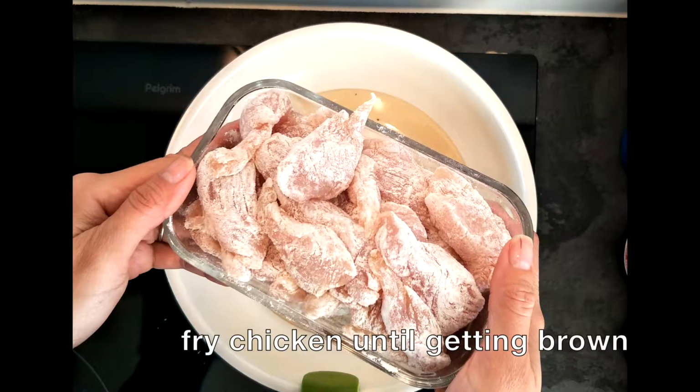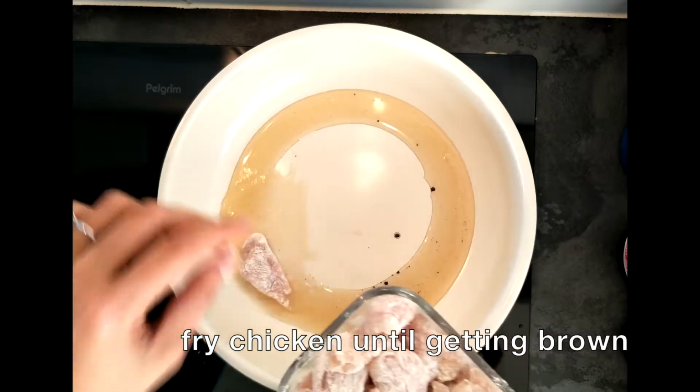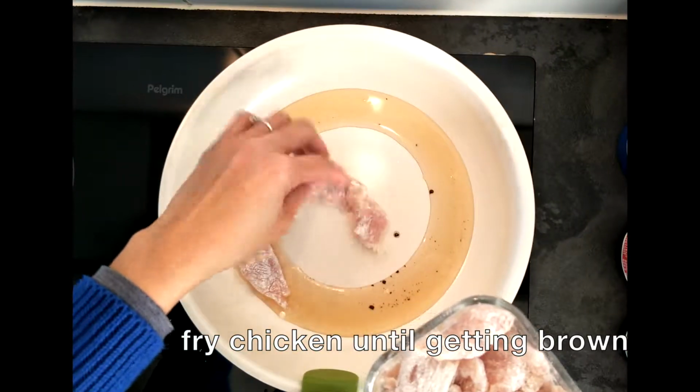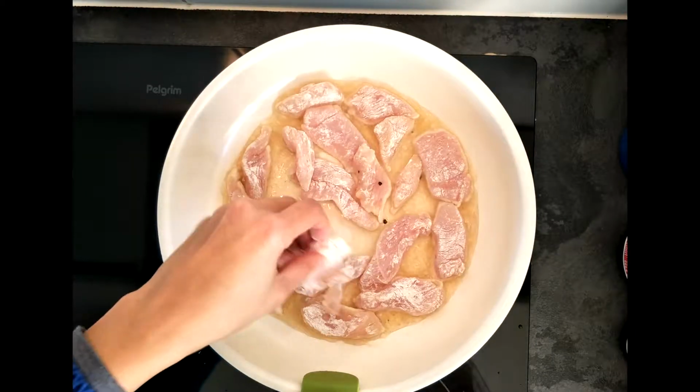And continue with the chicken. Be careful, you must slowly toss them into the pan. Don't let them stick to each other. Fry until they get brown.